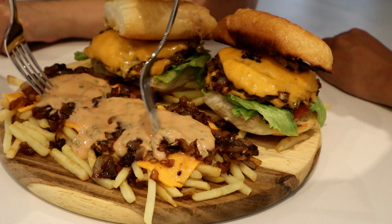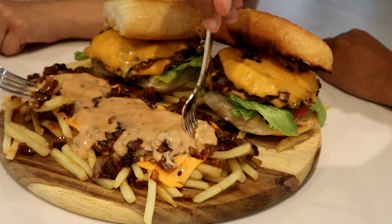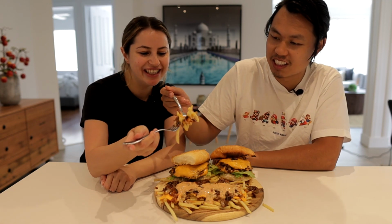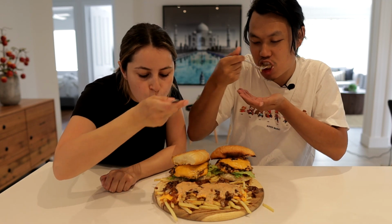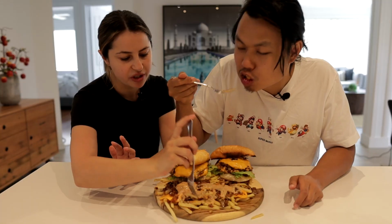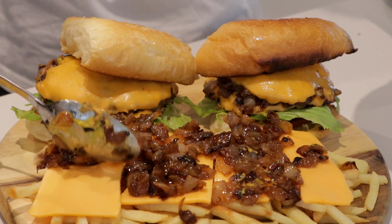I'm just picturing myself in LA right now. These fries are speaking to me. Should we just try? Oh, the cheese melted. Oh, good. Oh, let's try this. Oh my God. Oh my goodness. Yum. Cheers. Mm. I knew the onion would be the star. There's all this stuff in the sauce, but the onion just shines through. I'm so content with life right now.